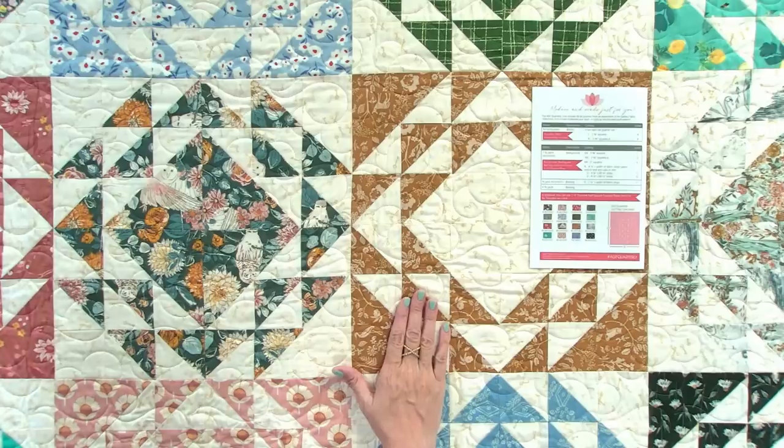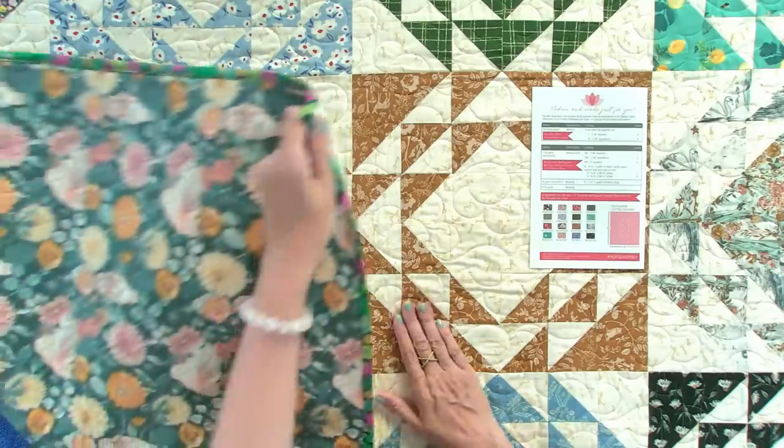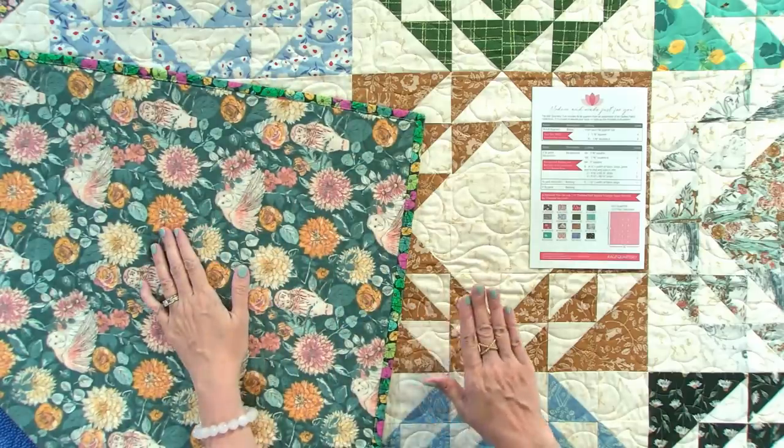And I'm going to show you on this one. This was designed by Crystal and it was quilted by Gina.